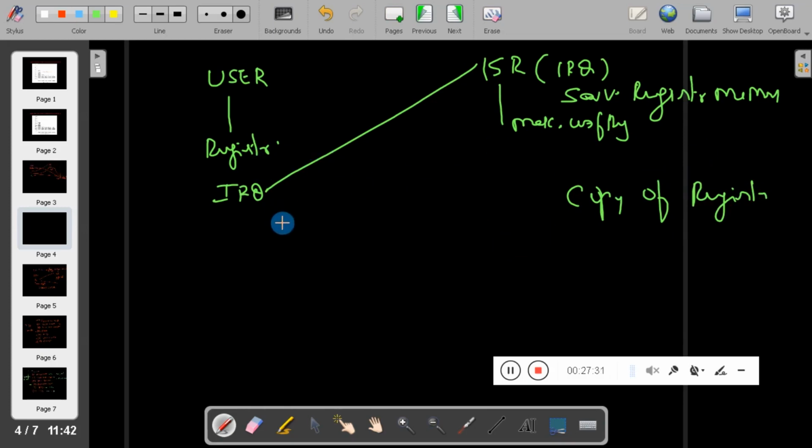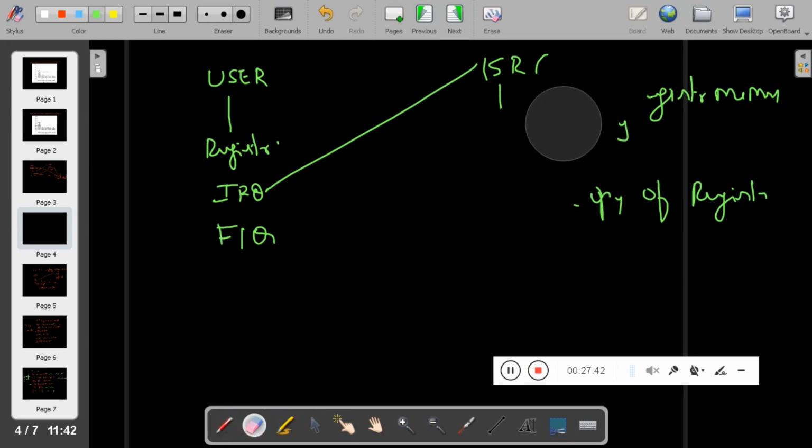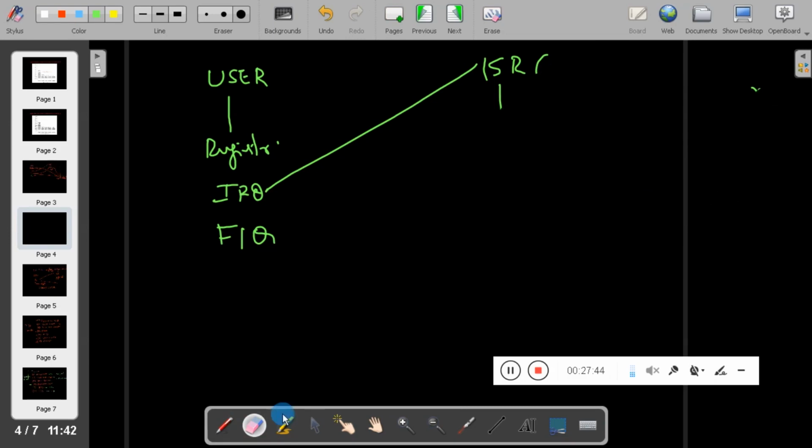But when you use FIQ, it will take you to the ISR of FIQ.